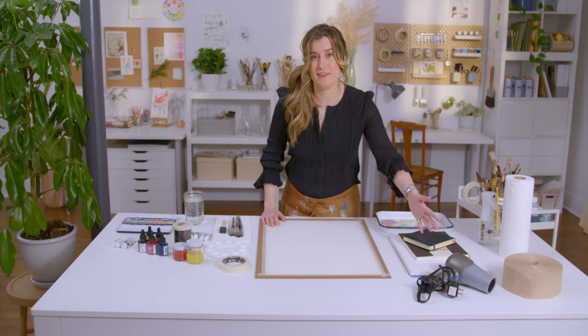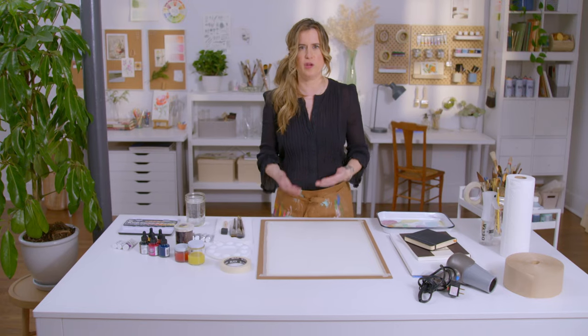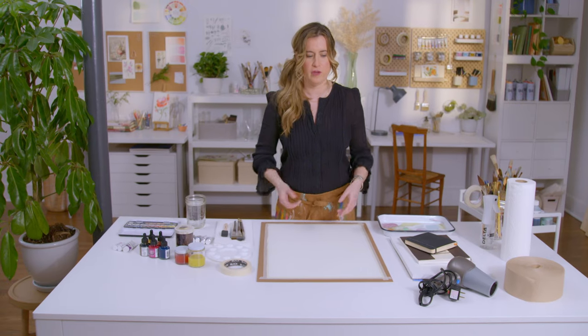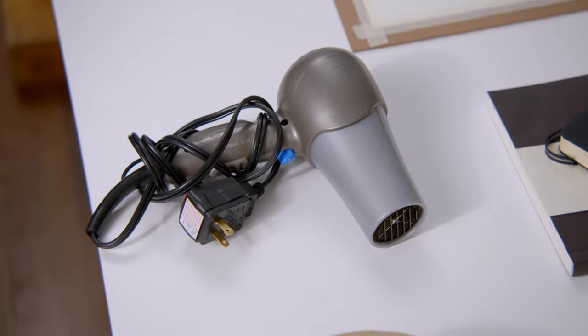A hairdryer is awesome to have on hand if you're feeling impatient or you're going to be layering up lots of colors. You can do a gentle dry with the hairdryer for getting things done quicker.